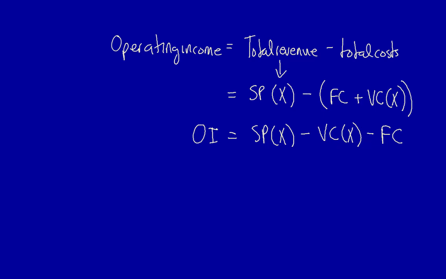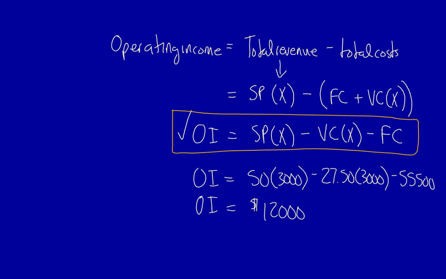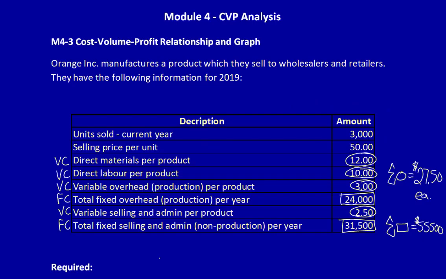Let's put in 3,000 to see if it works. It should equal the operating income on the contribution margin income statement that we did in our last video. And what does this equal? This exactly matches the contribution margin income statement that we created in our previous video. We now know that this formula works. It should be highlighted that this function will work at any level of activity, as long as that level of activity is within the relevant range. We'll continue with this question in the next video.